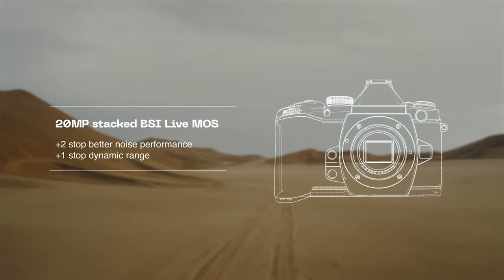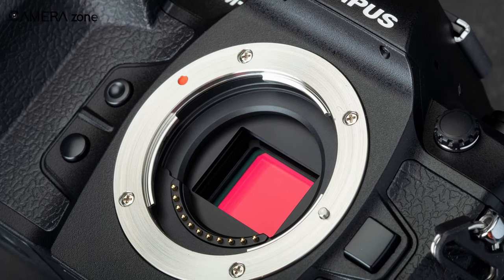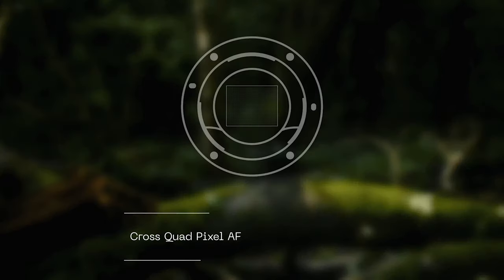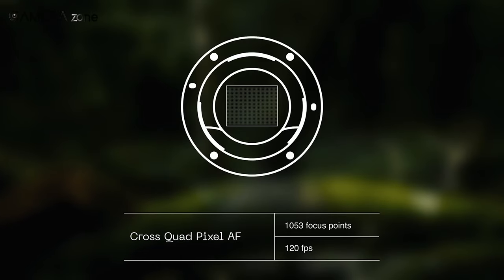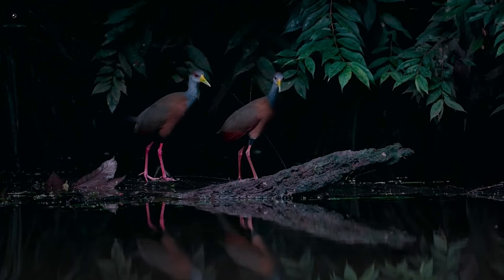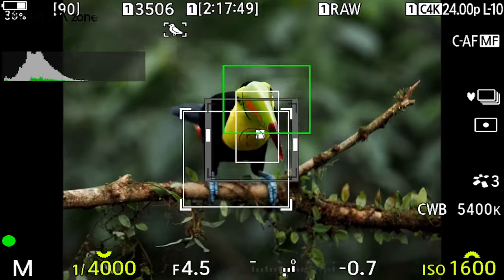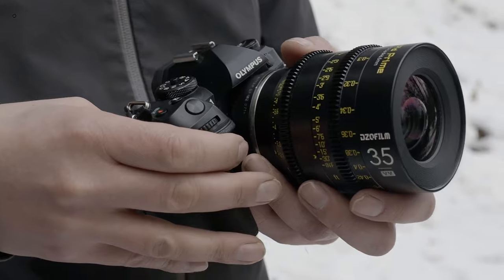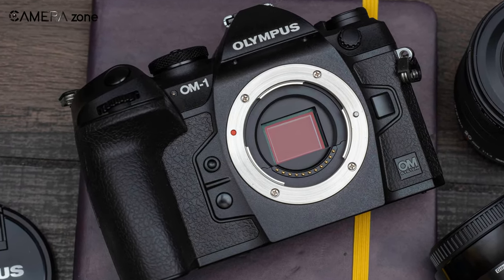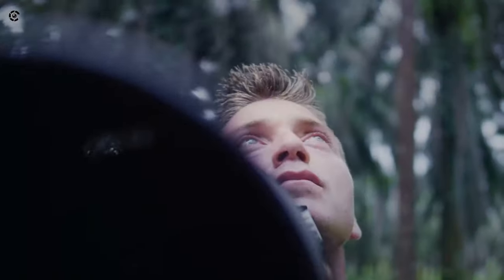The OM-1 is built on a new 20-megapixel stacked CMOS image sensor, representing a step beyond BSI designs. Stacked sensors use layers of semiconductor to enable more intricate designs and faster readout speeds. This specific sensor has 20 million microlenses and a Bayer array with 20 million color patches. Each color patch contains four photo diodes that collaborate to form a single pixel. These subpixels can be read individually, allowing the camera to capture four slightly different perspectives of the scene. By comparing these perspectives, the camera can gather depth information, enabling phase difference autofocus in an X-shaped pattern. Although the stacked CMOS design provides only twice the readout speed of its predecessor — due to the challenge of reading 80 million individual photo diodes — it still enables handheld high-resolution mode, capturing eight images with slight offsets to create 50-megapixel images with a reduced risk of subject movement between shots.